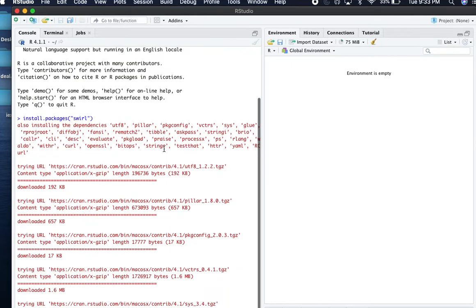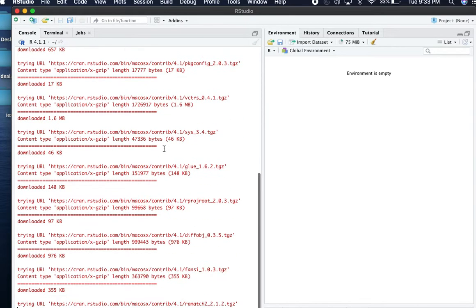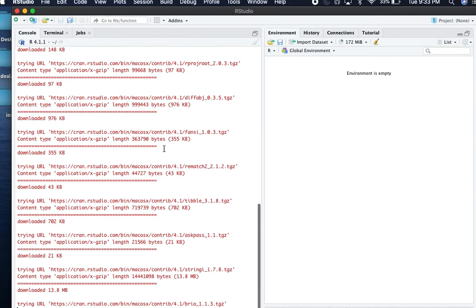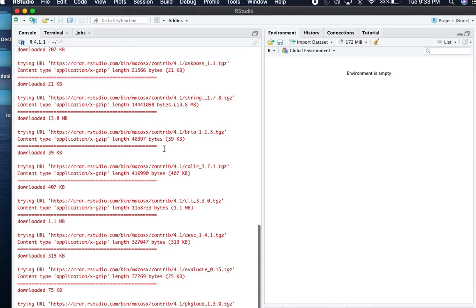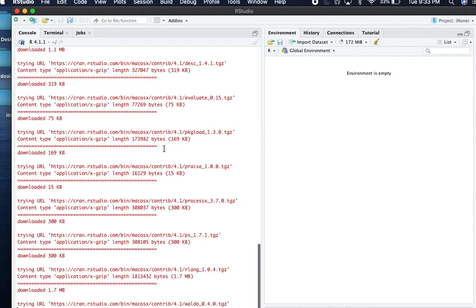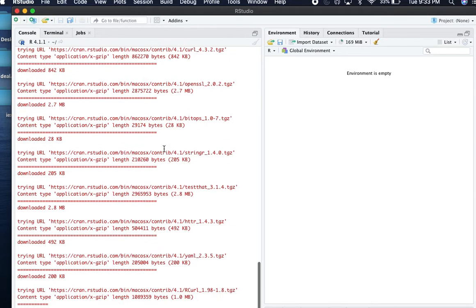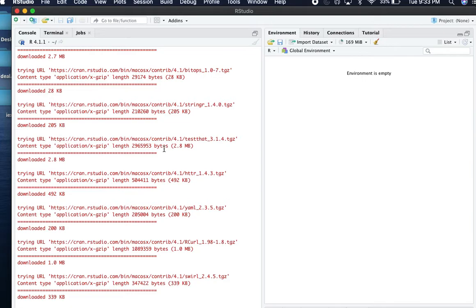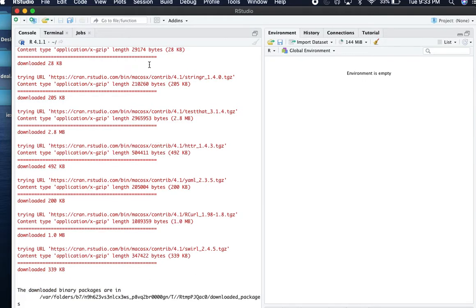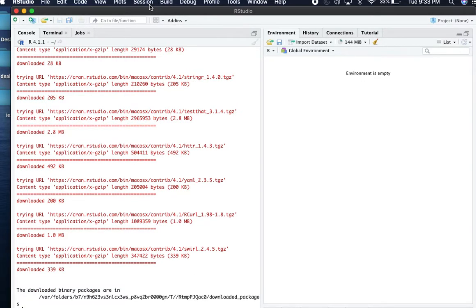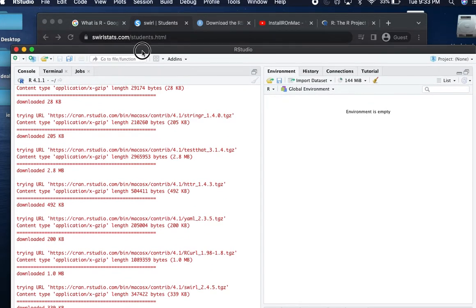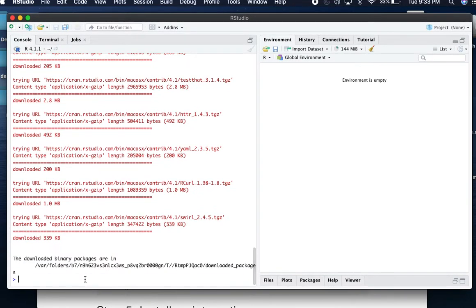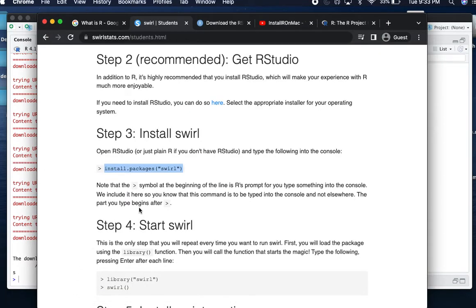You'll notice that it's actually downloading a bunch of stuff, so just give it some time. Awesome, looks like it's completed. Alright, let's go back here.